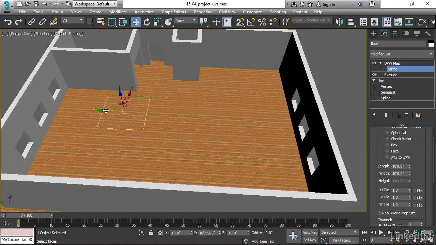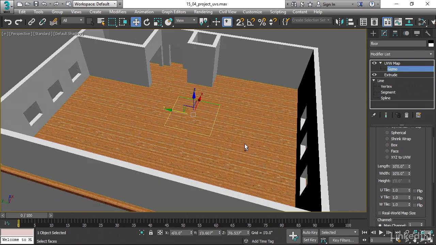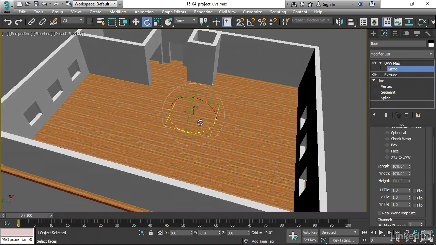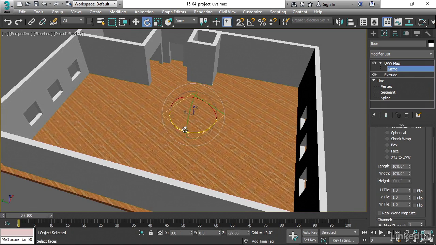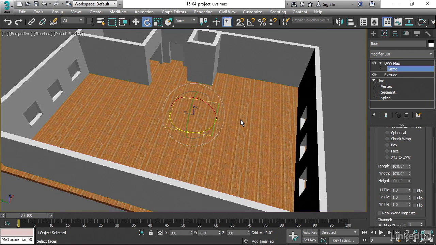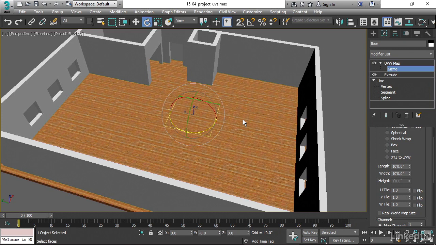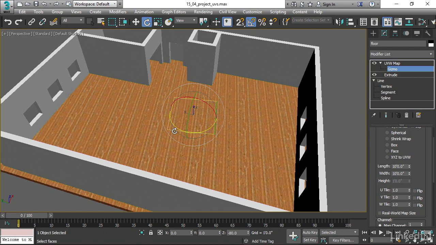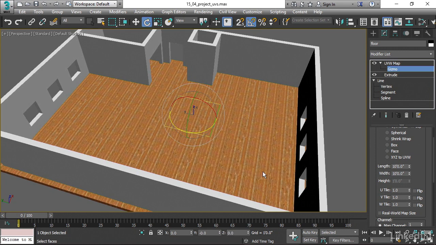We can position that, and we can rotate it. We grab our rotate tool, rotate it around the Z-axis, if we want it to go the other direction there. Maybe do that with angle snaps. I'll undo that with Control-Z and turn on my angle snaps. Rotate that 90 degrees. And we can also scale it.